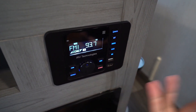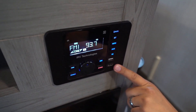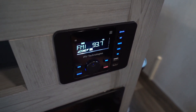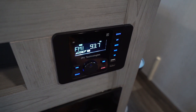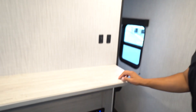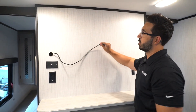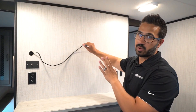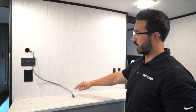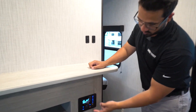Underneath that is a USB port — I believe this is 5-volt. It will charge small electronics, but fairly slowly. Then underneath that is your HDMI port. The cool thing about this is it has an HDMI outlet on the back, so if your RV is hooked up with an HDMI cable, you can mount your TV right here, plug it in, and without a swing arm mount or anything, you never really have to get behind the TV. You can plug in your Blu-ray player or gaming console right into there.